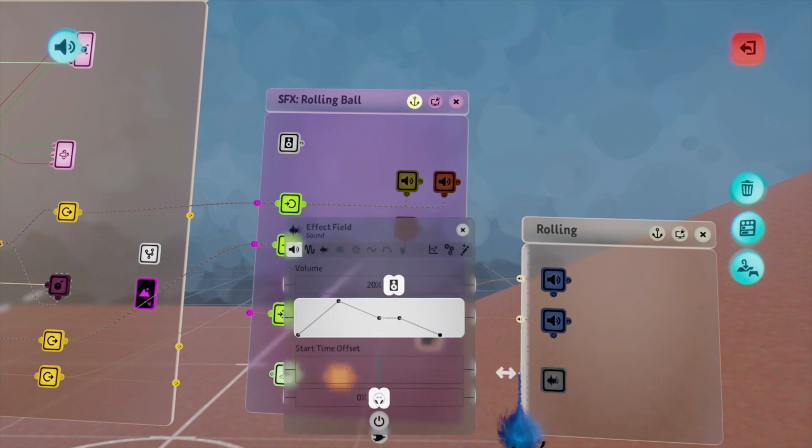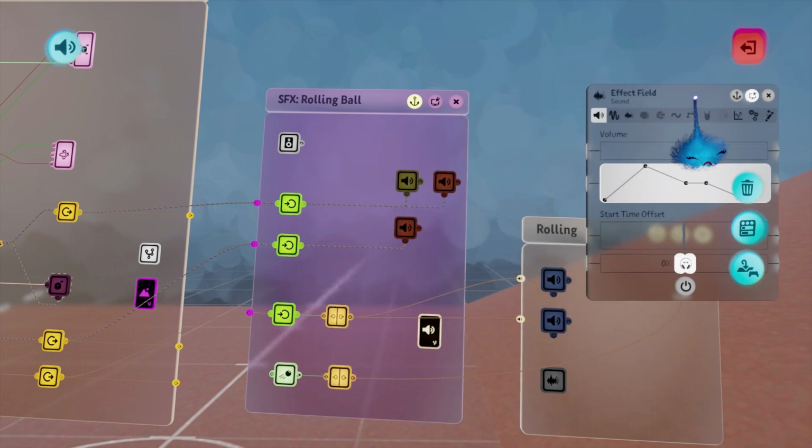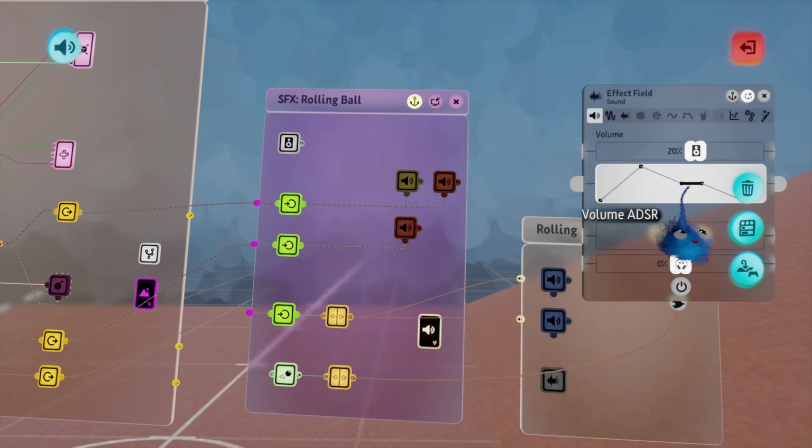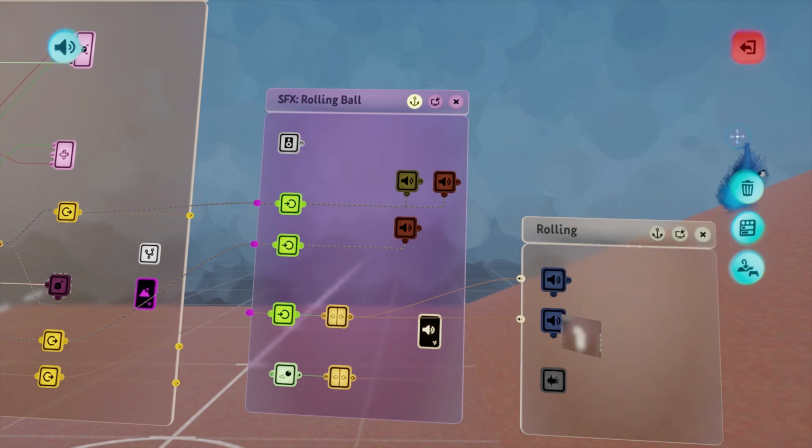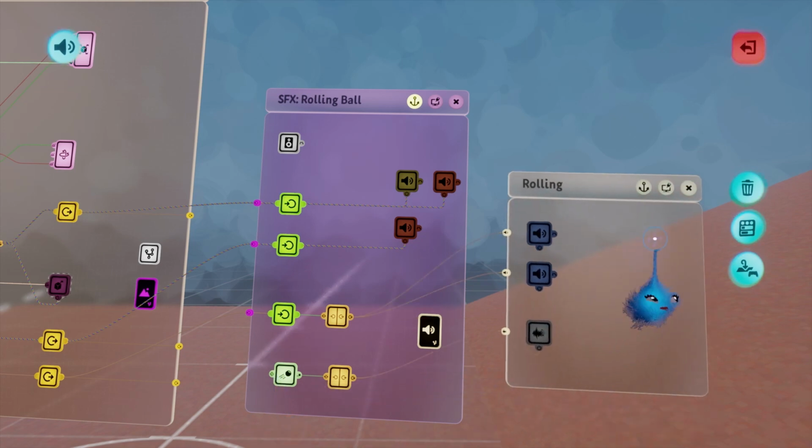This effect field is an audio effect, which changes the shape of the pitch of the sound and everything. But it's these two that are affected by this effect field because it's in this chip. But that will only happen if there is movement detected, to make sure that these are working.